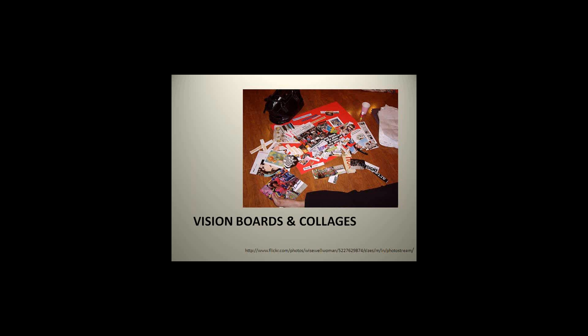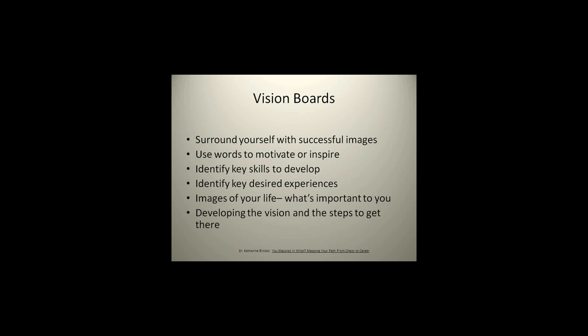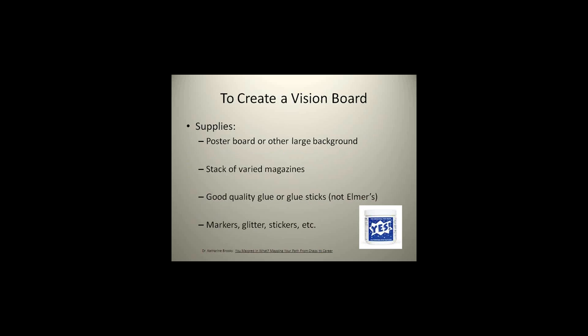And as you can see, that's how vision boards tend to start out, very, very messy. And eventually you make sense of them. But the thing to do with vision boards, and actually I'm going to jump ahead here, is let me just go into supplies. You need a poster board or some sort of a background that people can work from. Get a stack of magazines, and I encourage that you pick all kinds of magazines so that there's a variety. You need a good quality of glue or glue stick.